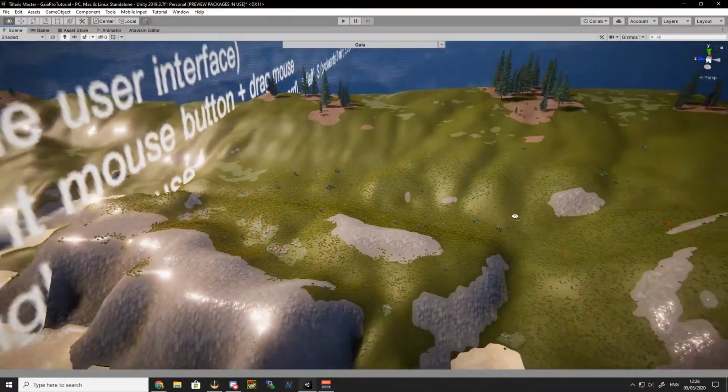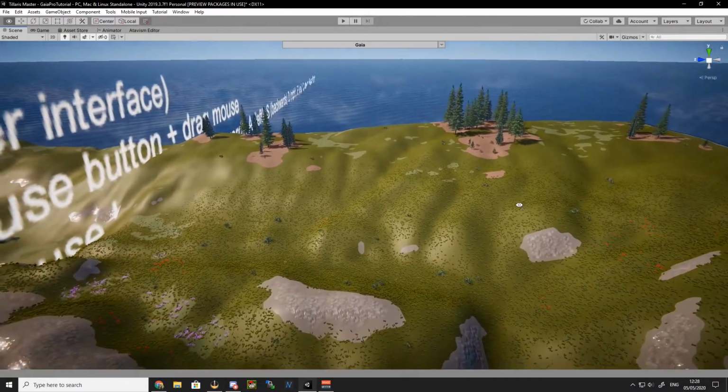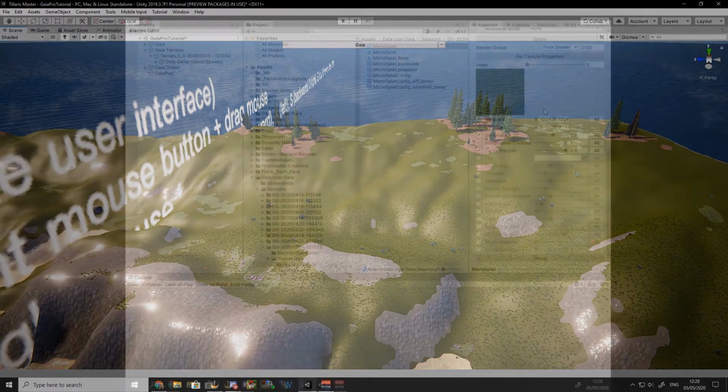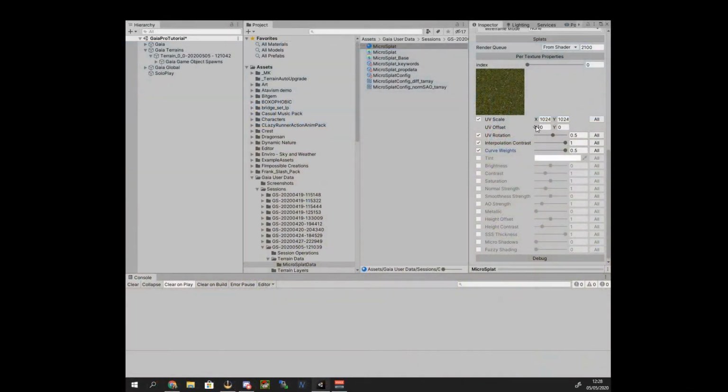So what I'm going to quickly do is go around and change up all of these textures. I'm just going to copy these properties for everyone. So what I've got to do is just move the slider across: 1024, 1024, 0.5, 1, 0.5. And then just do this for every single texture there is. And I do this for everyone that I add.